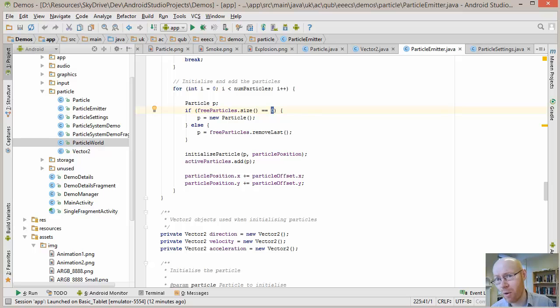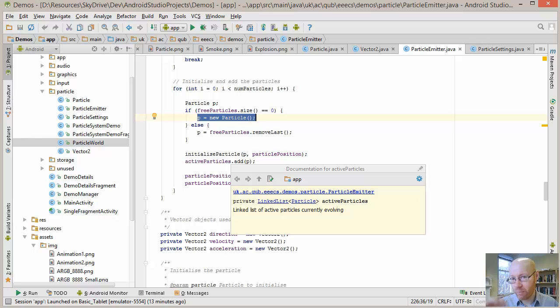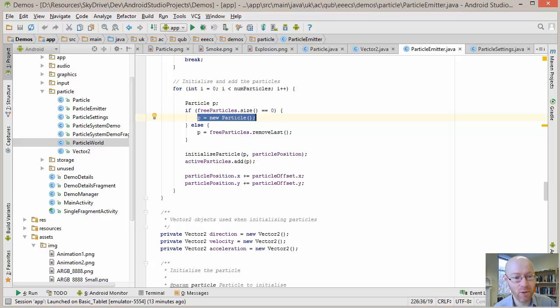We don't want to stop things, but in this case, we say, let's actually create a new particle. So we're getting an additional one. And when we finish with that, we'll push that back into our queue. So we'll not be deleting things. Else, it means that we do have available particles. In this sense, we just simply remove the last one that's in our list of free particles. And that's the one we're going to reuse.